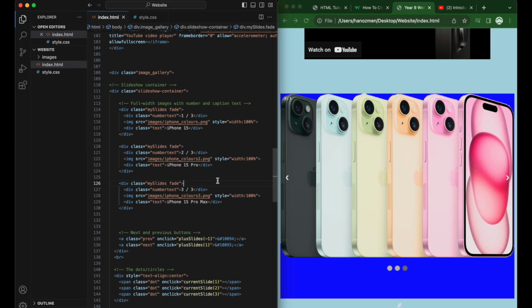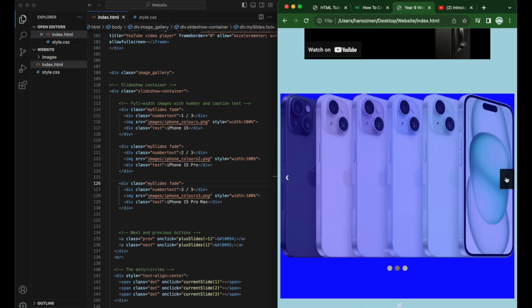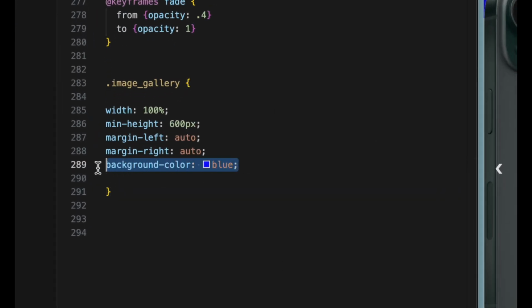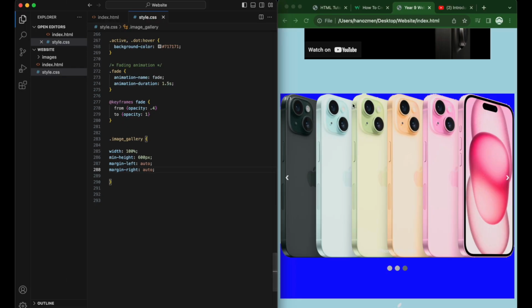Okay, so let's save that, refresh this page, and we've got our little captions there. We could probably even change the text color so that we can see them a little bit better. Perfect. Now I'm just going to remove that blue background that we put into our div, our image gallery div, just so it looks seamless.